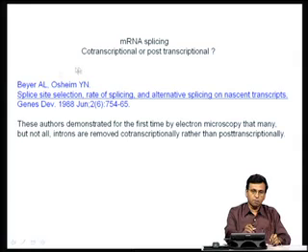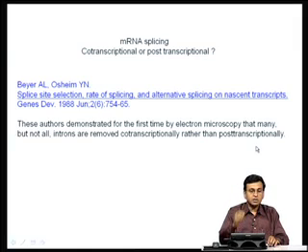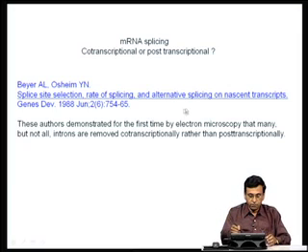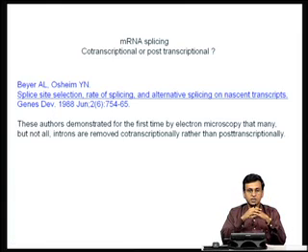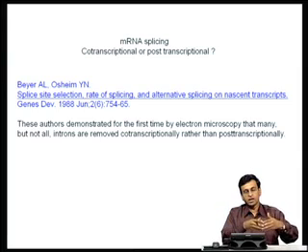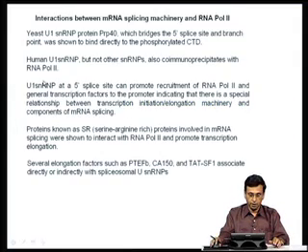A very nice piece of research work, described in this paper, actually demonstrated using electron microscopy that many introns are removed co-transcriptionally rather than post-transcriptionally. For reasons of copyright, I am not able to show some of these electron micrograph pictures. So, I suggest you refer to this paper in Genes and Development, where the authors have clearly shown electron micrographic pictures which show that splicing, if not all then at least the majority of it, takes place as transcription proceeds. Therefore, splicing predominantly is co-transcriptional rather than post-transcriptional.